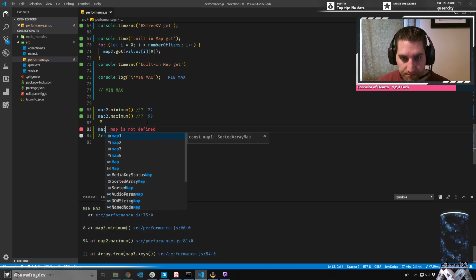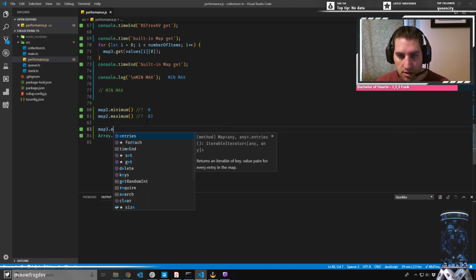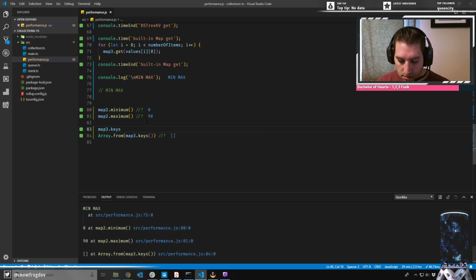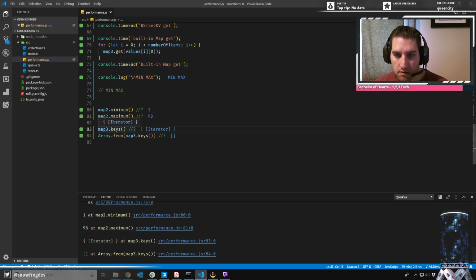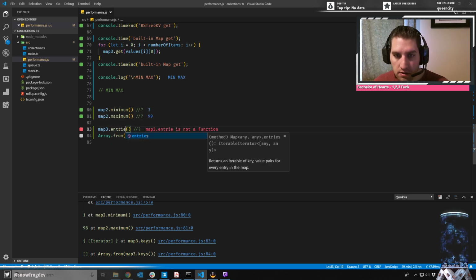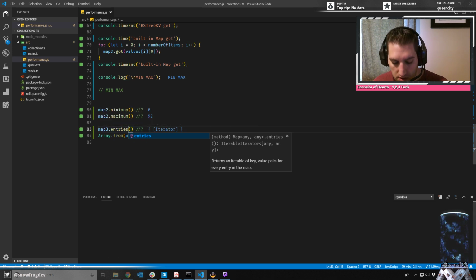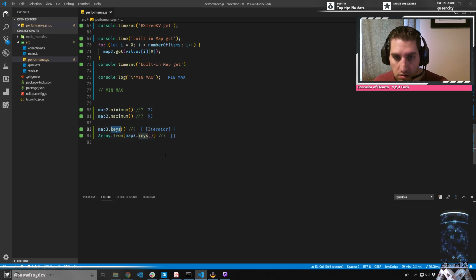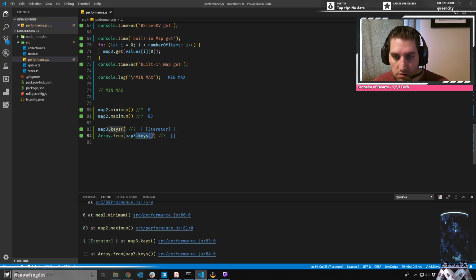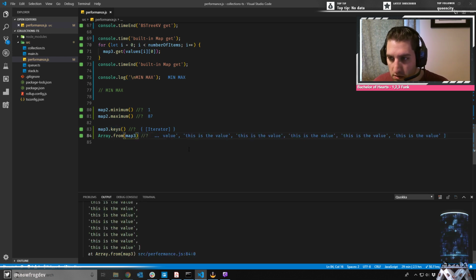Hold on. Not entries, keys. It's an iterator. If I do entries, same thing. If I just do map 3, it's just going to use the values.